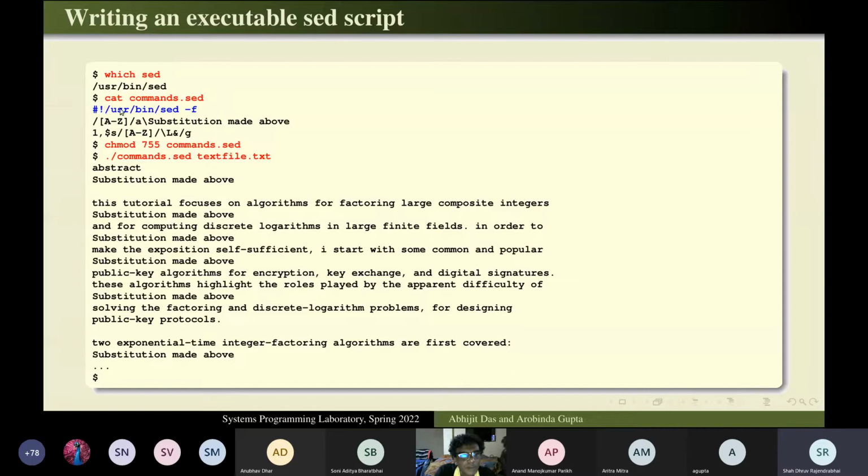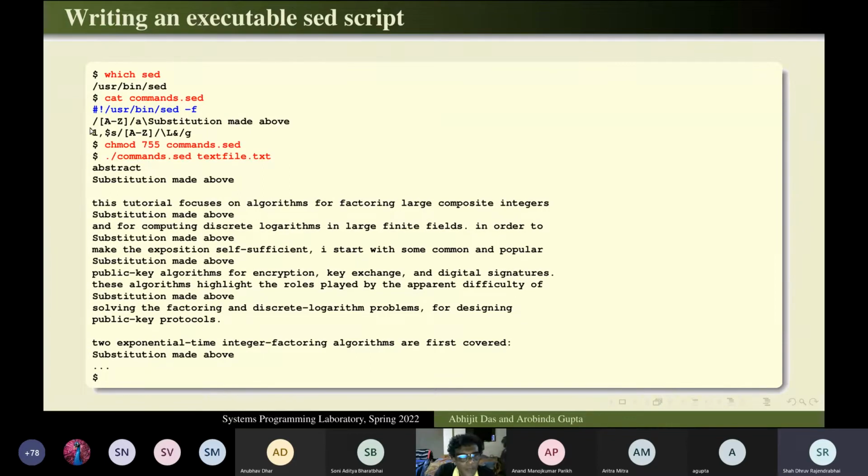You will later change the permission to 755, which means it is an executable file. 755 means read, write, execute; read, execute; read, execute. So you are supplying it execute permission, right?